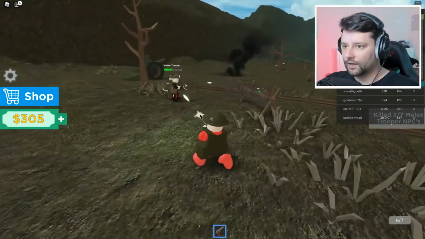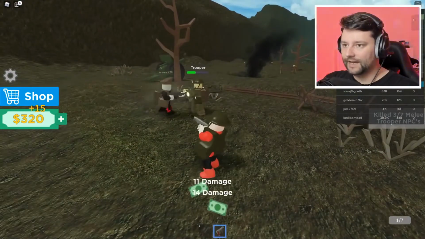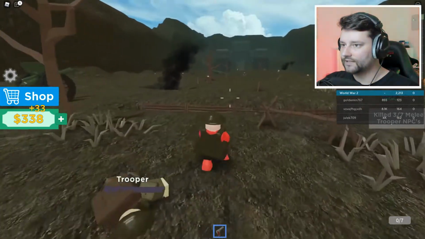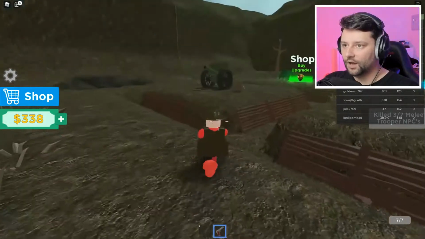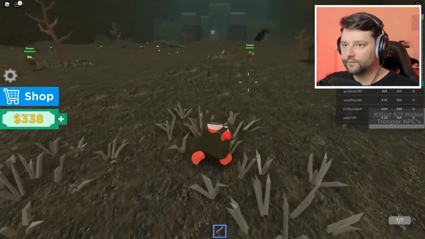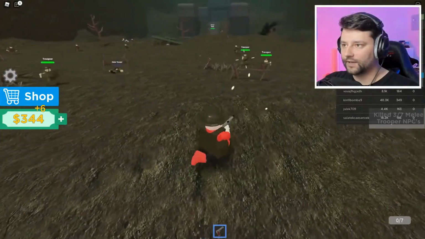Again. And... Right, he's dead. Right, come on. I need to get the melee troopers, don't I? I need to find more of those guys. Right, let's push a little bit forward. There's a trooper there. I'm looking for the melee ones. Another trooper just there. So if I stand on a hill, there's a melee one there. I don't know if that was my kill or not.